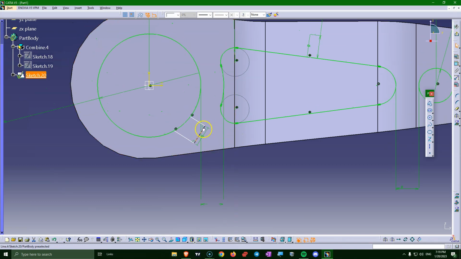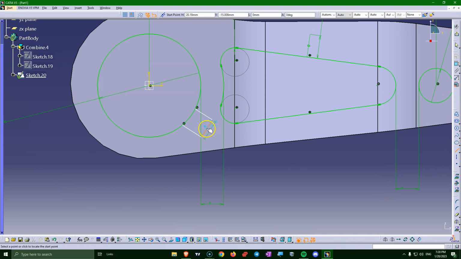So I want to control the position of this on an angle. To do that, I need to add a line from the middle point of this line here to the center here. Make this a construction element, and click on this line, hold down the control key, click on this one and the line.